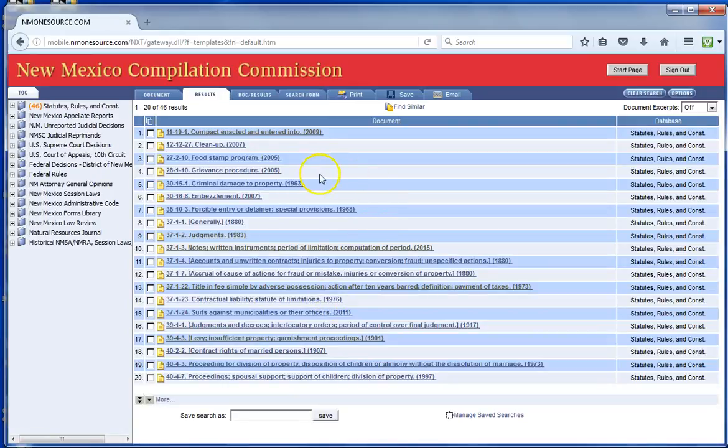I get my results list, and I see right up here that I have 46 hits. These are 46 documents just in the statutes. We've filtered out hits from the case law, from court rules, from the constitutions. These are just NMSA. So I'm going to click on one to see what we've got.